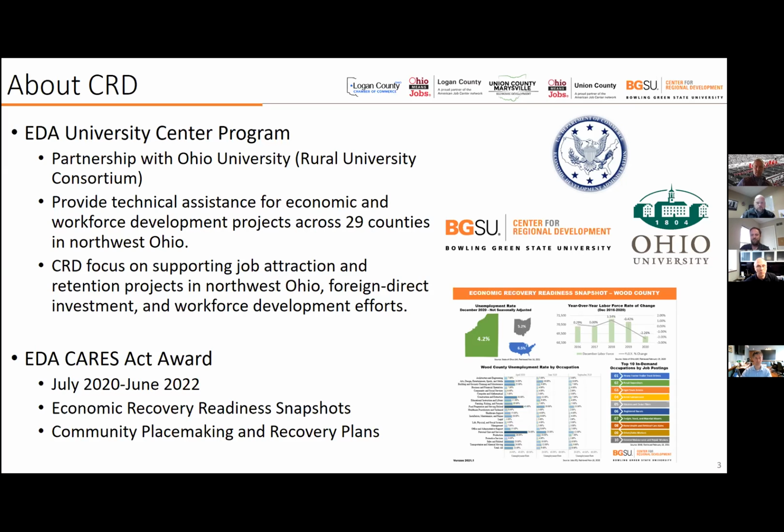And just like electronics or cars, data starts to become outdated almost immediately when we post it. So these snapshots were posted in early March, and we will be updating them to reflect the first half of 2021. So I encourage you to check back. And also, while you're on our website, please explore some of our other initiatives, such as the Reimagining Rural Regions initiative, and see what some of the other projects that CRD works on.